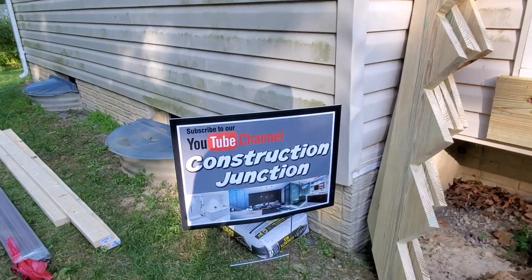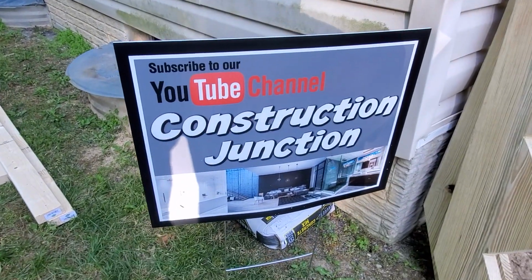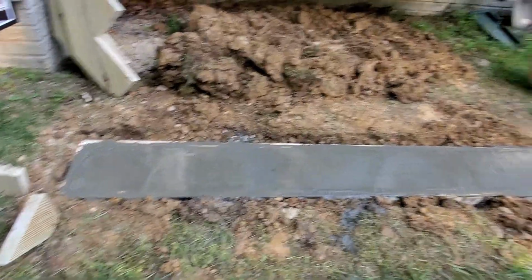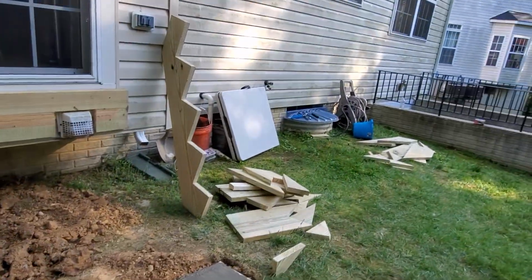You see the new signs we got. I love them, it turned out good, nice and crisp. But we're looking pretty good here on this job.